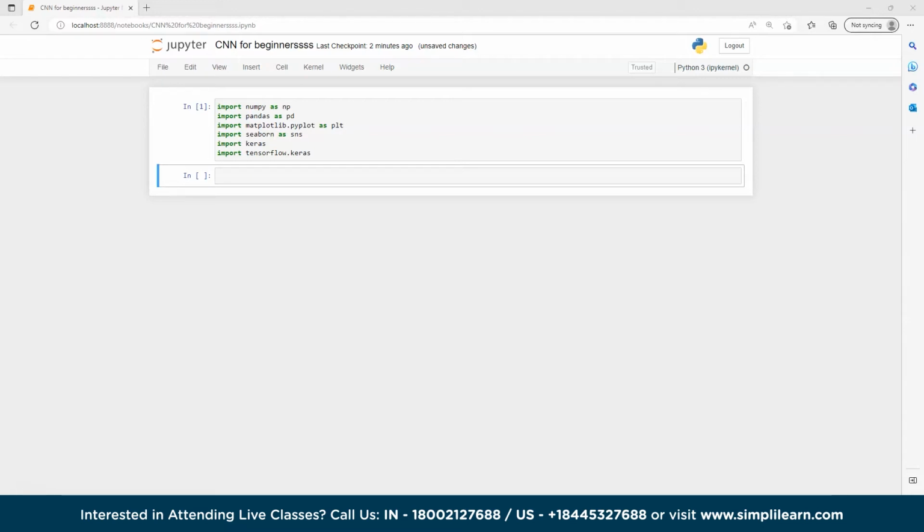And the third one is Matplotlib. For Python and its numerical extension NumPy, Matplotlib is a cross-platform data visualization and graphical charting package. As a result, it represents a strong open source substitute for MATLAB, and the application programming interfaces for Matplotlib allow programmers to incorporate graphs into GUI applications. And the fourth one is Seaborn. Seaborn is a Python data visualization library based on Matplotlib.